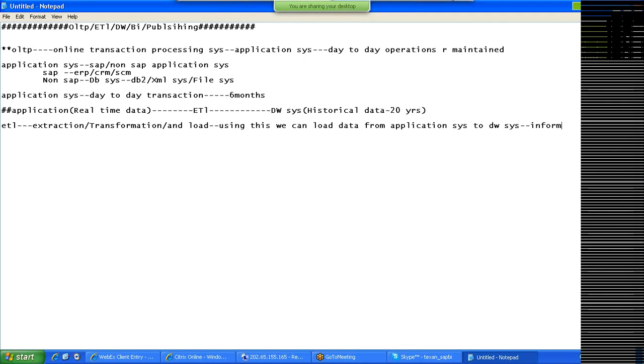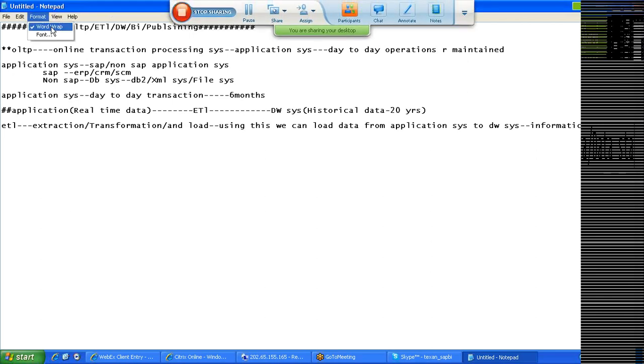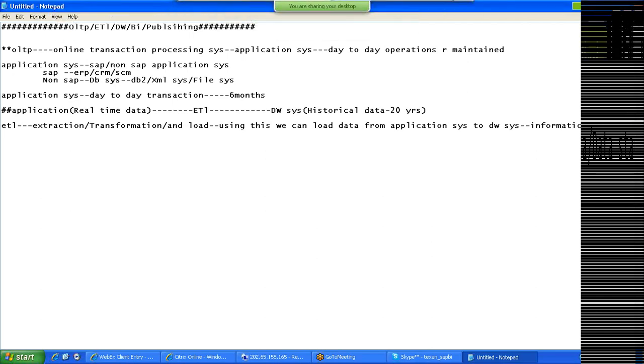Different ETL tools available in the market are Informatica, DataStage, Cognos ETL, Ab Initio, like this. So ETL is a concept, and there are different ETL tools available.